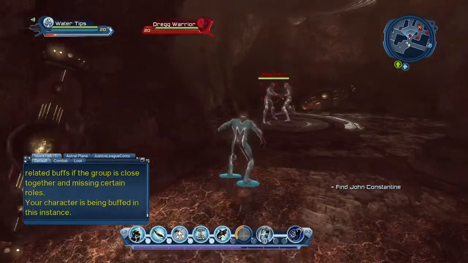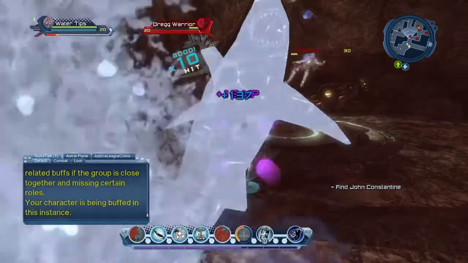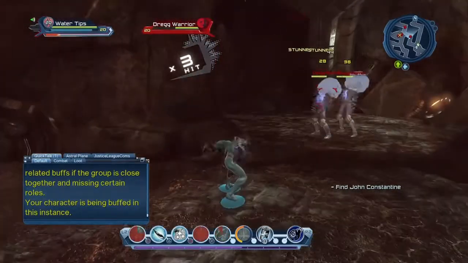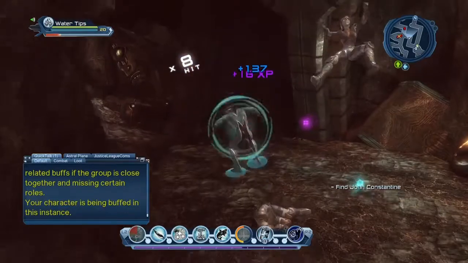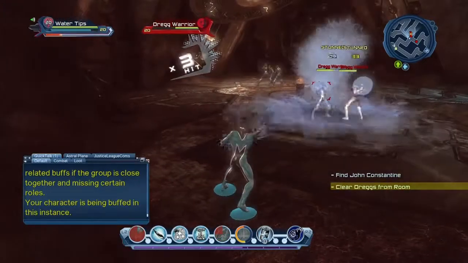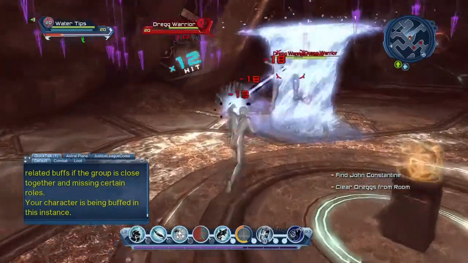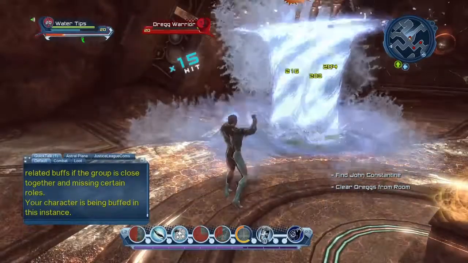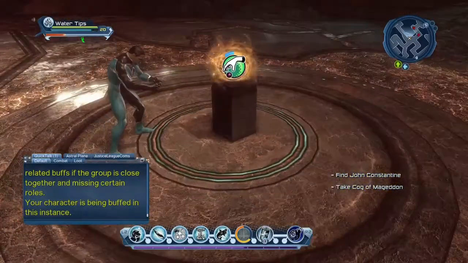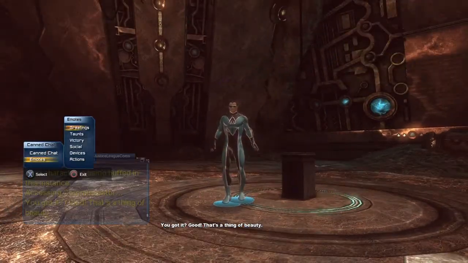Looks like I gotta fight some dreg warriors. Check around apocalypse or something like that. So this is a level 20 mission, so it's not really too difficult so far. The bomb is a little difficult. We're doing too well so far. There we go. It's an artifact I had to collect. Got it. That's a thing of beauty.